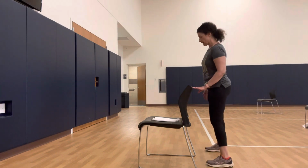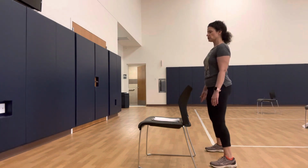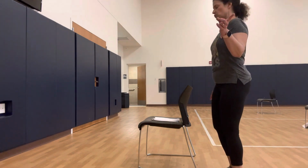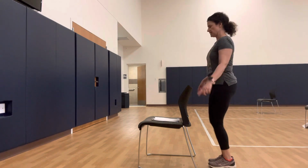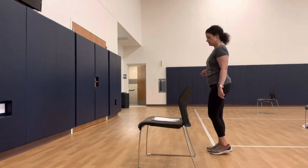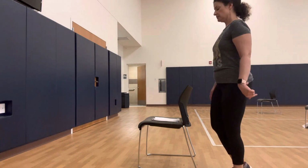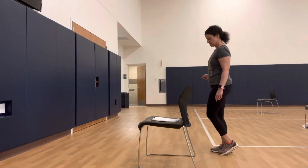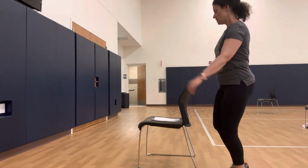Now step out to the right, left foot comes to meet it, left foot comes to center, right foot comes to center. Left foot goes out, right foot meets it, right foot goes to center, left foot comes in. To the right, to the center, to the left, to the center. To the right, to the center, to the left, to the center.